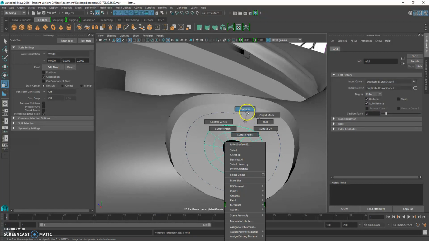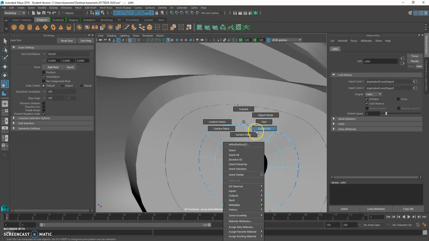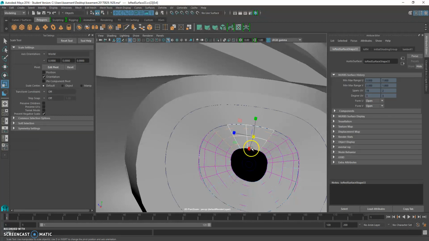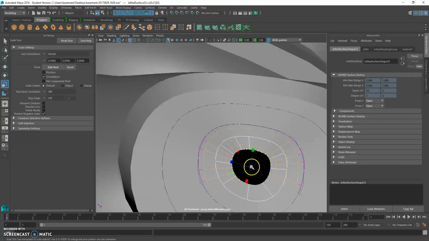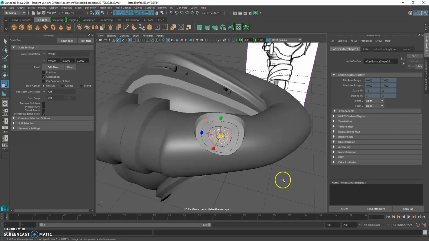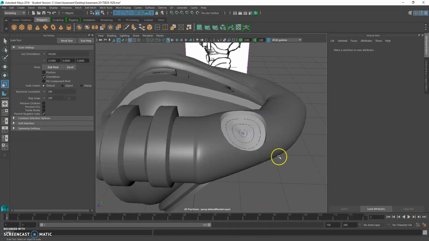And then what we can do is go to isoparm, or hole rather. Grab this hole, it's hard to see, this one right here, and close it up. Alright.